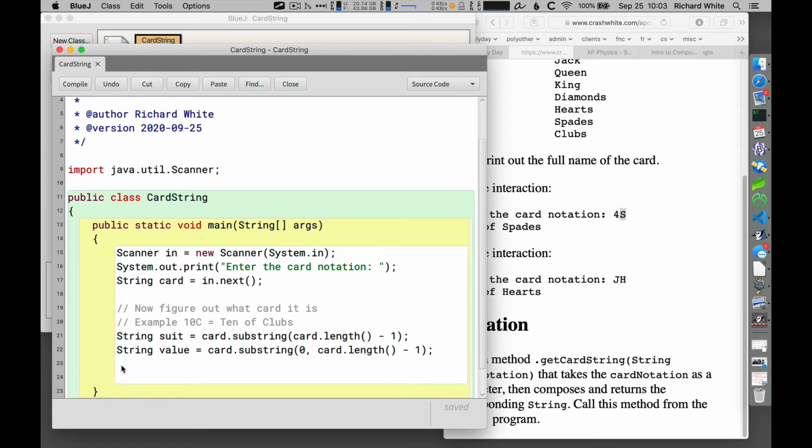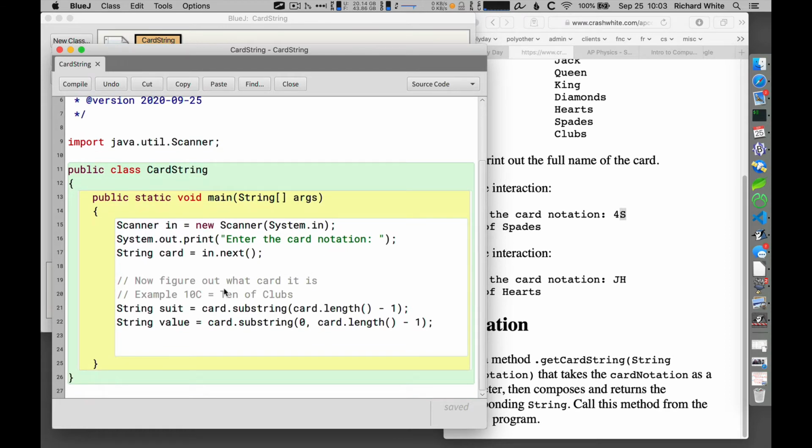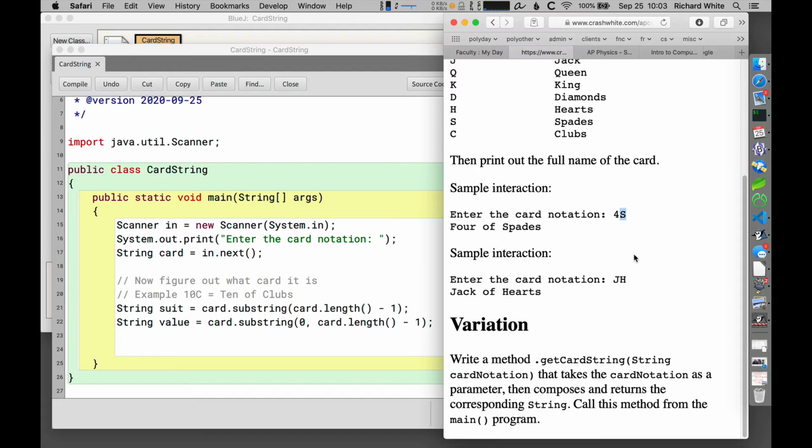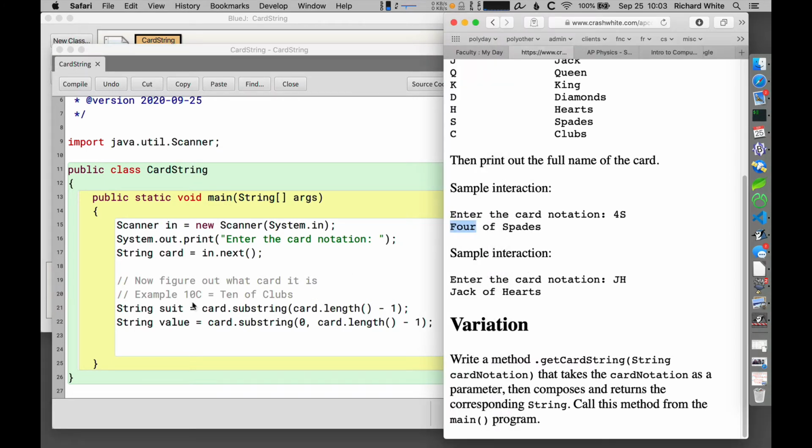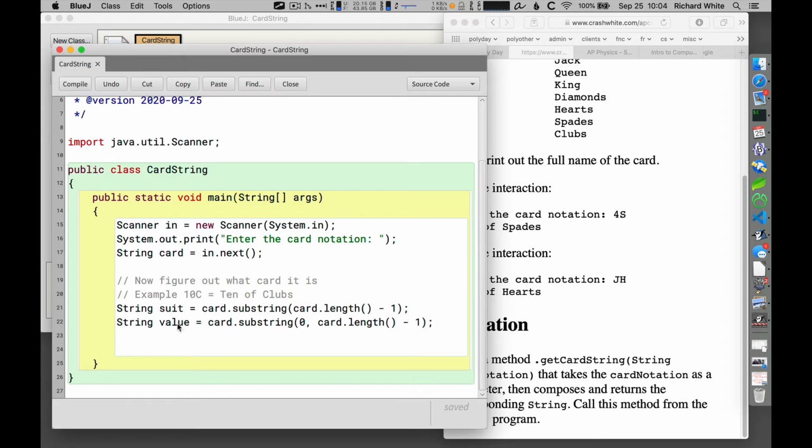I haven't gotten to the hard part of this, but I've got people entering a card in, and I am parsing or splitting up the information in that string so that I can find out the important parts. Now I need to print out for each one of these something of something. So I need to identify that string value there. I've got the suit and the value, but I need to identify the string version of that. There's a couple of ways we could do this. I think I'm just going to print it out, all right? So first of all, let's get that number.